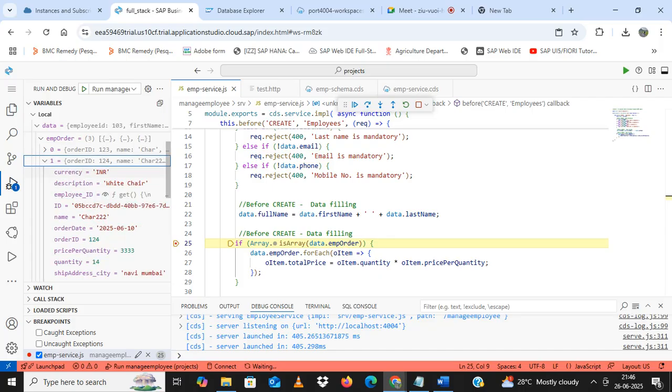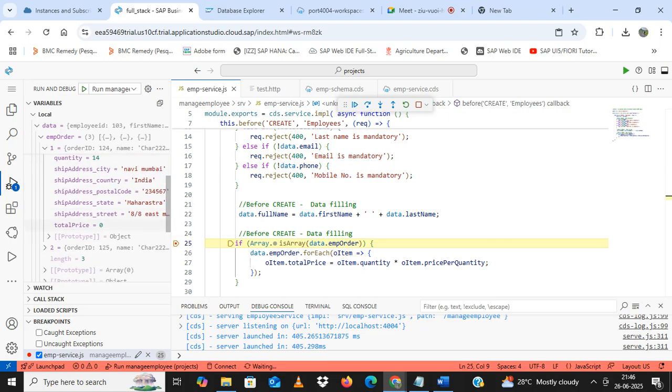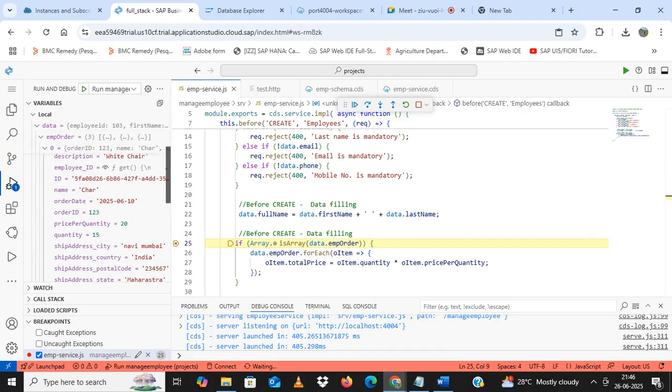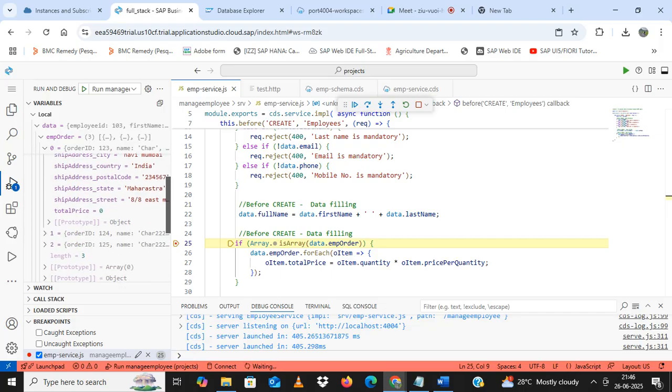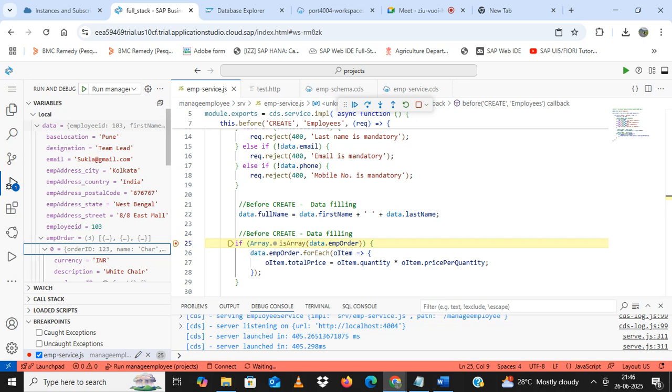Now let me check the second one. Price per quantity 3333, quantity 14, and total price is 0. Now everything is fine. Quantity 15, price per quantity 20, and total price is 0. Now total price will be calculated.